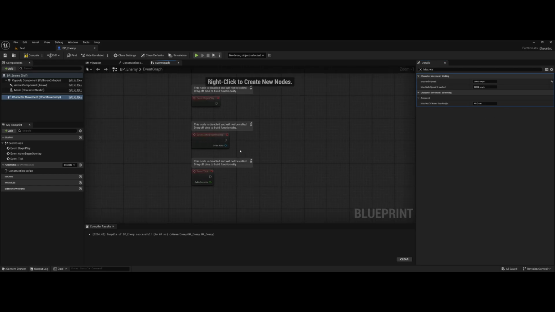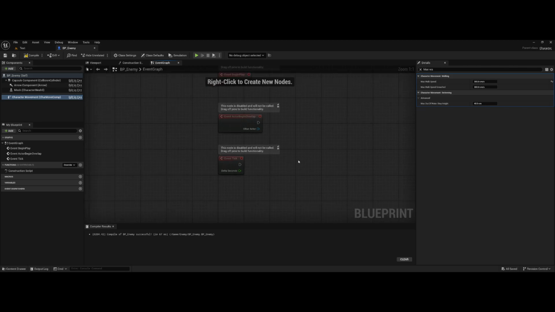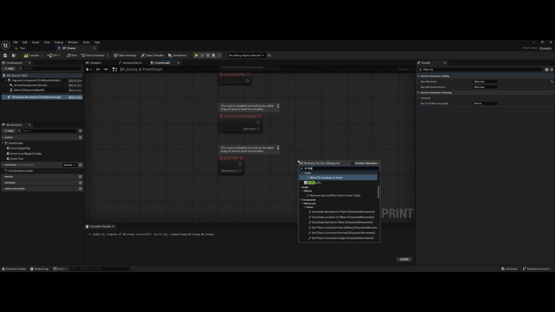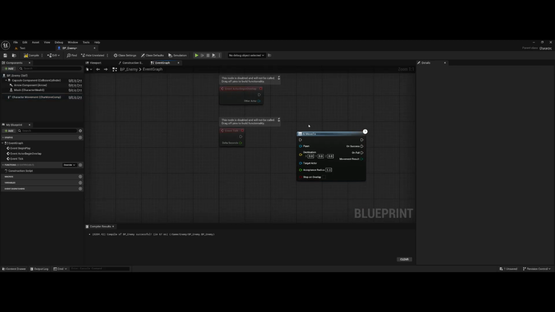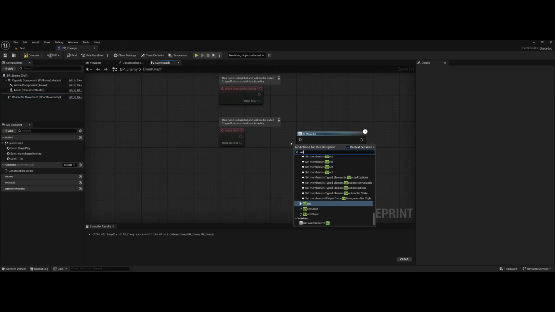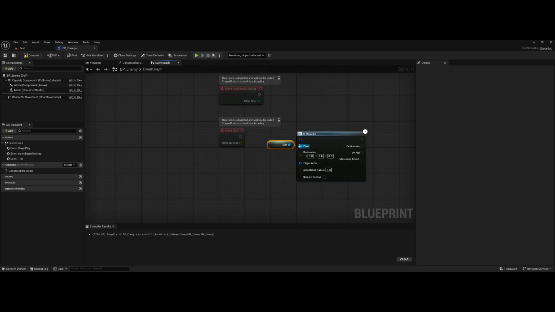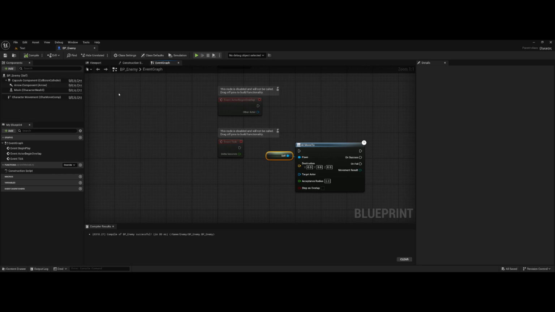And also, Unreal gives us this really nice function called AI Move To. This takes a pawn. In this case, the pawn would be self. And it takes a destination. And whatever location we put in here, our AI will move towards there. They will avoid obstacles and they will move towards there. But how do they actually know where to move? Like, how would they know what is an obstacle and what is not? We have a way of accomplishing that called a nav mesh.